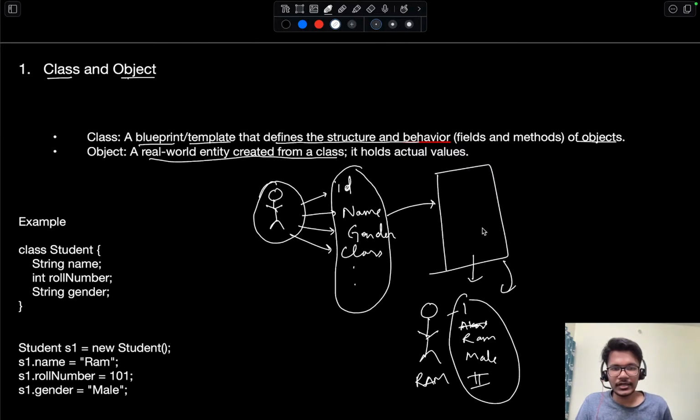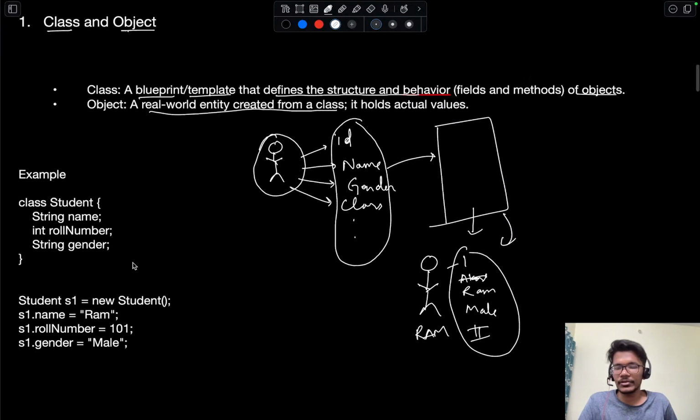We have the student class, and we want to store some data in it. So the object stores the memory. Class doesn't store the memory. Class has the schema of that object. How the properties should be stored in an object is defined by the class.